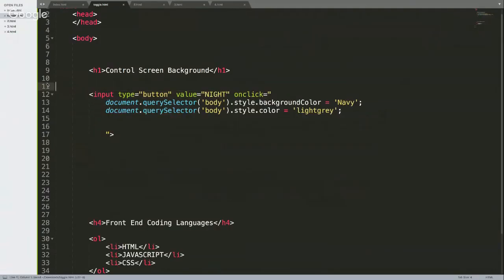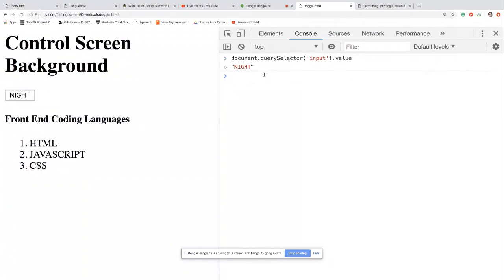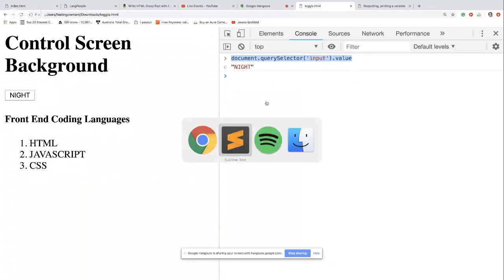And then let's see, we get the input tag button, night, the input tag value attribute, result, night. So if we do the same thing, we should get night. Oh, I didn't refresh it, sorry. We get night, right? We got night. So this is how you get the value of the input tag. Yeah, so we can compare it.